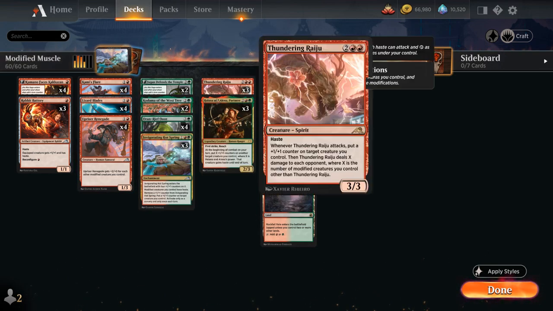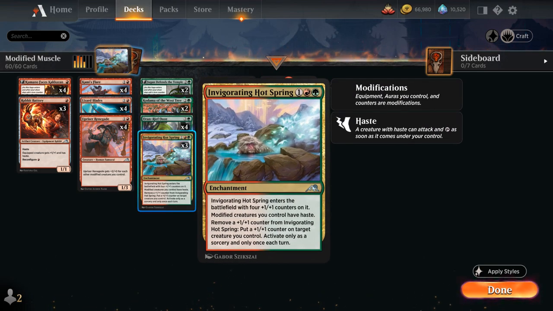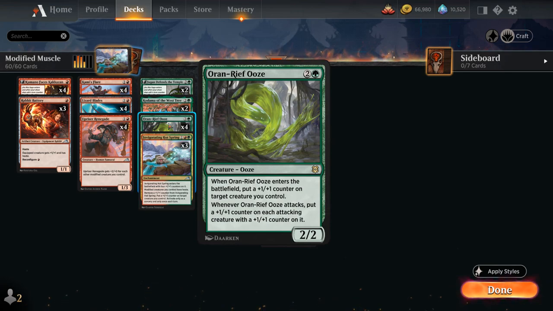Then at 3 mana, besides our Hot Spring, we've got the full playset of Oran-Rief Ooze, a 2/2 creature that enters and gets to put a +1/+1 counter on target creature we control, including itself potentially. And whenever the Ooze attacks, we can put a +1/+1 counter on each attacking creature with a +1/+1 counter on it. So Ooze has great synergy with Hot Spring, as we can get it in play, potentially put the counter on itself, then we still get to move an extra counter from Hot Spring somewhere to then enable the Ooze, which can attack right away, and put more +1 counters on the entire team.